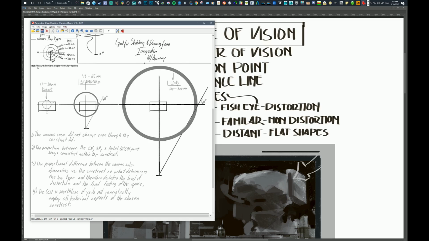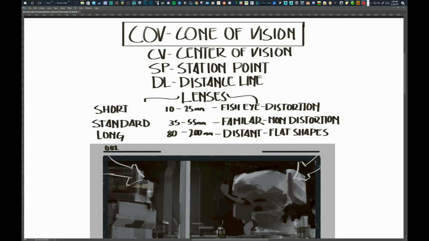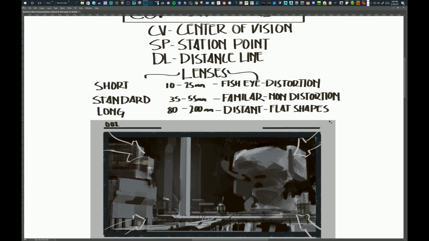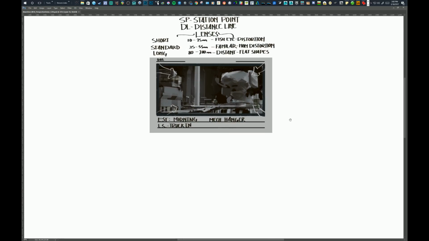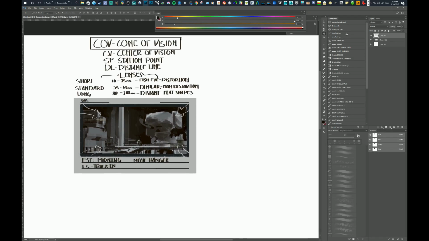Now, I made this diagram based on Nikon's. They have a field of view chart for full-frame lenses, which you can get into later if you want. But I got all this data from this URL right here, and then I just calculated it with the field of view that I set up in this diagram. All right. So let's get moving. So now that we have all this stuff in our mind, let's move forward and actually create some stuff.